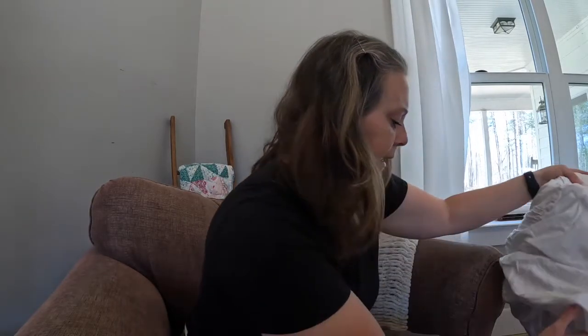And finally, I am going to donate my duvet cover. I had kept this duvet cover for a really long time, trying to find something to go inside it. And when I was at the thrift store the other day, I found a nice white comforter that fits my bed. I put it inside this duvet cover and it was a nightmare. So now I just have the nice comforter on my bed.